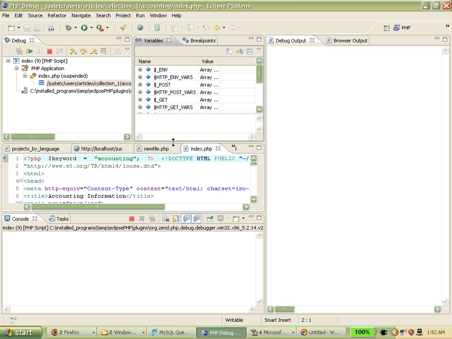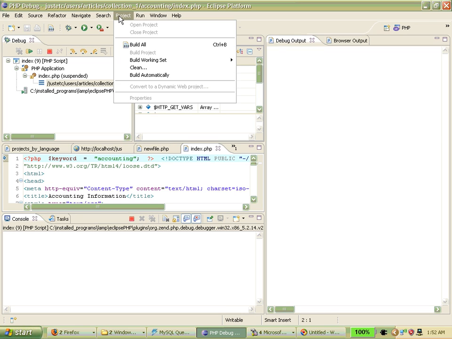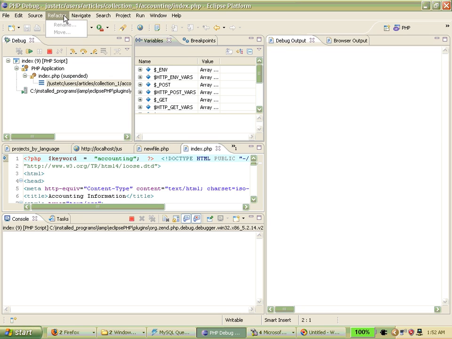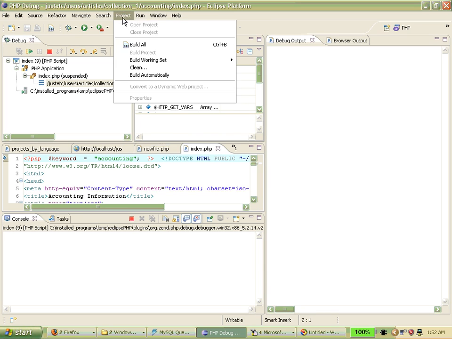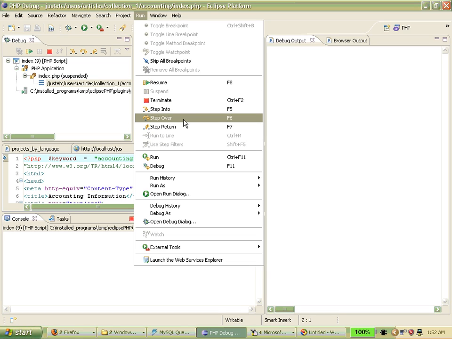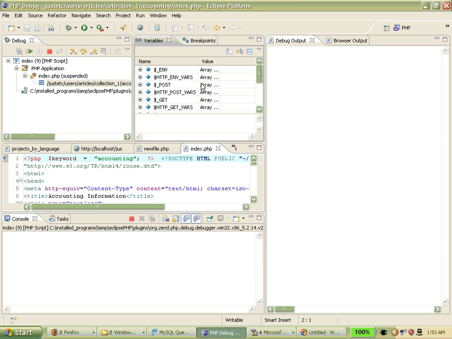So you can step in, step out in each of the statements, each of the methods. Then you can use these options here: step into, step over, step return, for the debugging purpose, and you can see all the variable values here.